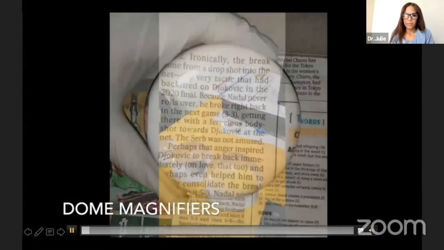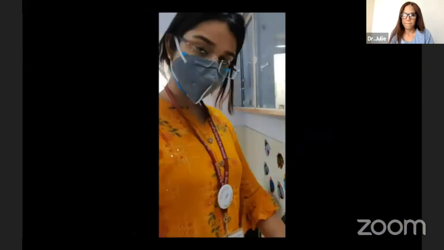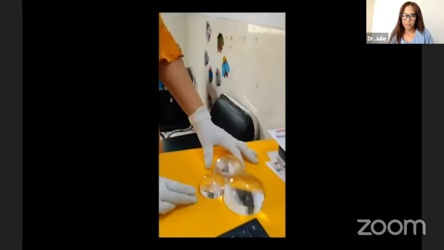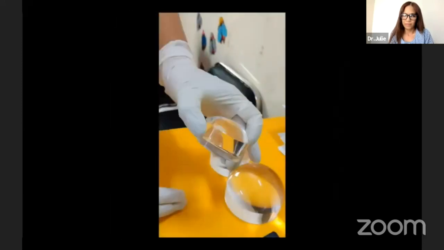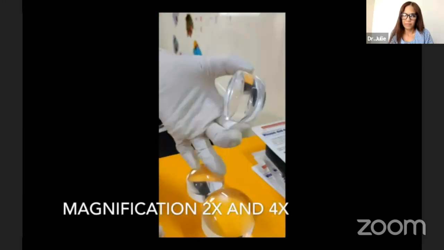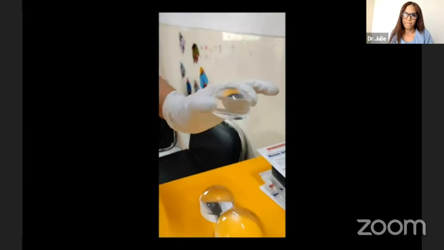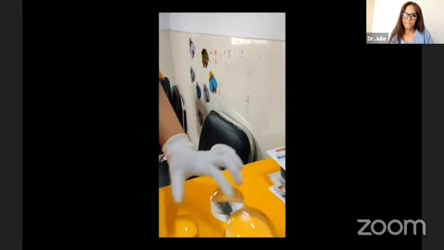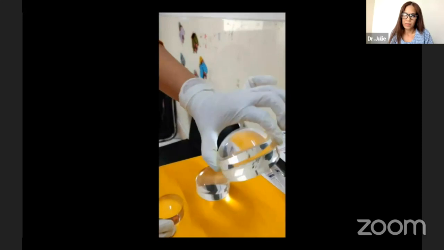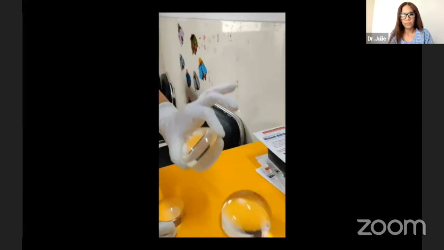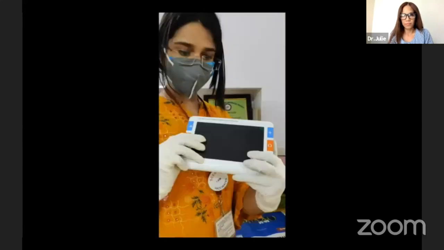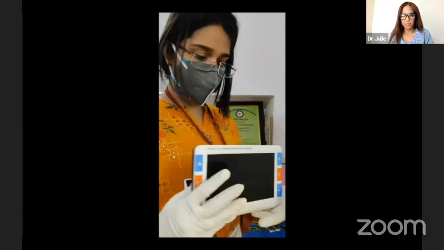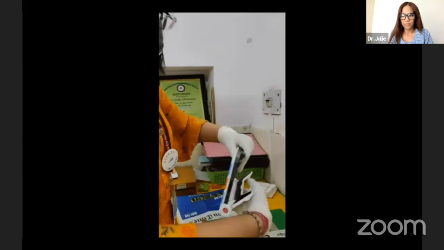These are different dome magnifiers, which are only used for reading purposes, especially given to the pediatric group. These we can give to preschool-going children. You can just put your head up to the dome magnifier. This is a 50 mm diameter, and this is an 80 mm diameter, the largest one, and this is the 65 mm diameter. It's a 7-inch portable video magnifier, and this is the stand for it. We can use it in any of the classrooms.